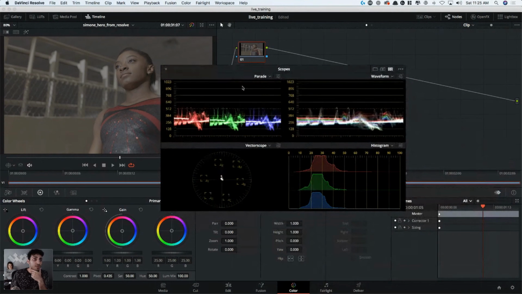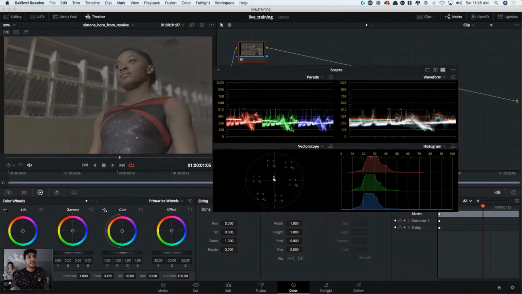Now that I have my scopes up, let's just study them and let me show you a few things about it. So if you're coming from a photography background, you understand what a histogram is. If you're coming from a cinematography background, videography background, you know what a waveform is. Now, if you have done some sort of color correction, then you understand parade and vector scopes, okay? So Parade is great for white balancing and just making sure that everything is looking good, because we can just look at it right here and tell a lot of the story of what's happening. Like reds are a little lifted, greens are right here, and blues are kind of down. And eventually it's going to be more clear once we start adding contrast, do proper exposure and saturation.